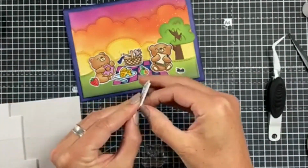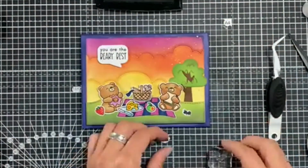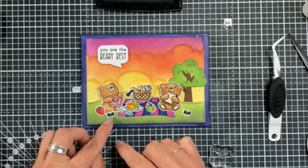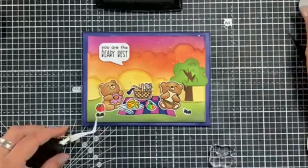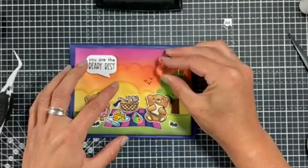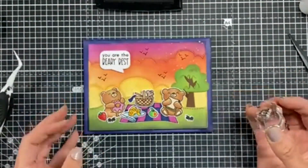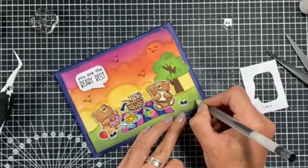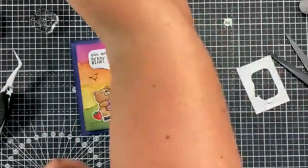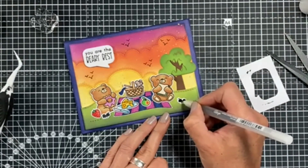bit of something, so I pulled out another stamp from the Up, Up and Away stamp set. So after adding my sentiment with some more foam tape and adding another little ant that I felt was just added a bit of balance, I'm now going to use some more of that Versamark ink to add a few of these little birds to our background. I forgot what they were called then.